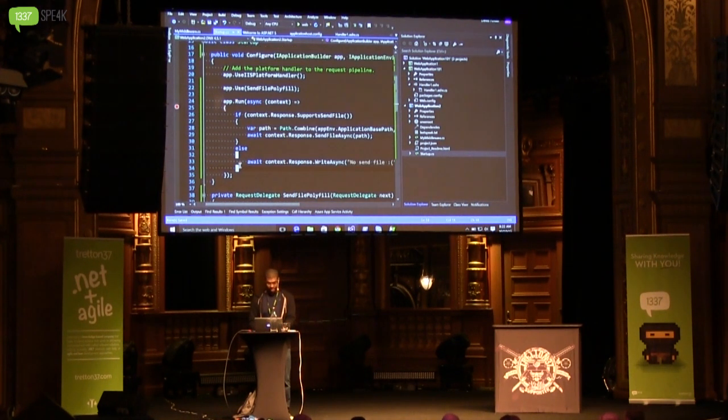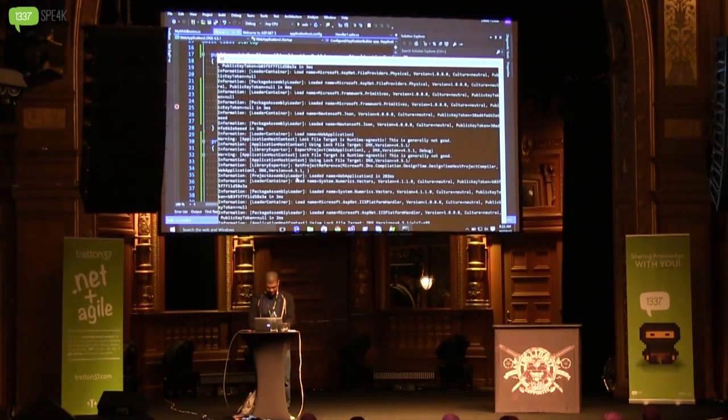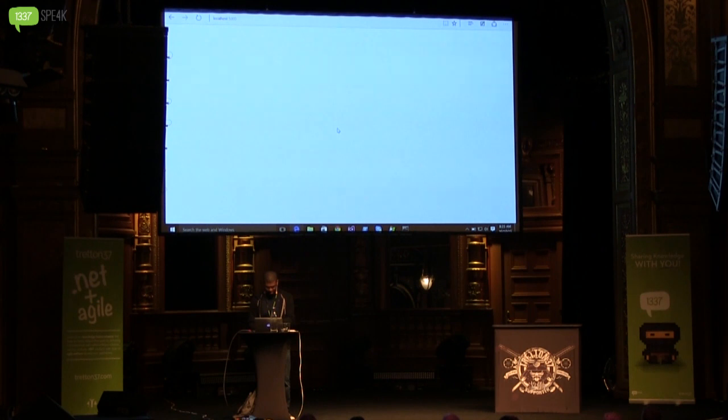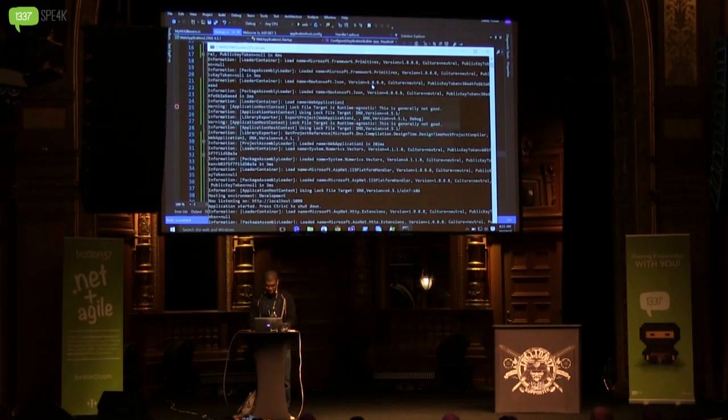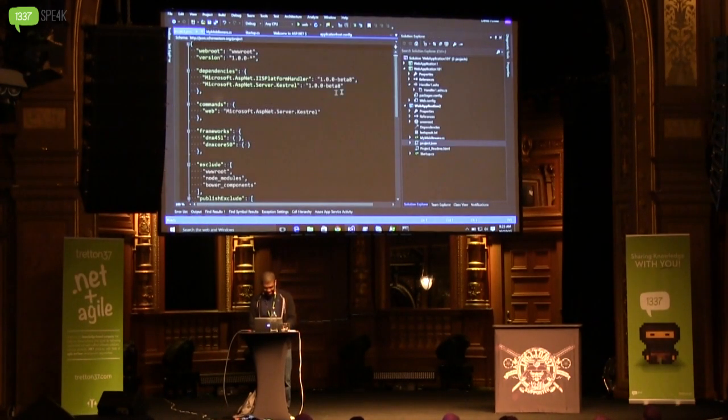So by default, in our stack, and this may be extreme, if you throw an exception, you get this wonderful... Now I'm going to use it everywhere. If I run this, and let's get this polyfill stuff, run this, and then hit the browser, I get nothing. That's very useful, right? So to actually see errors, you have to install the package.